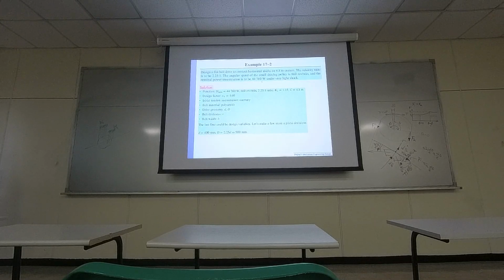And then there's a driving power, 44,000 watts. And from here, it's already providing some extra parameters that are required. It's telling you the diameters. Let's see. Because of the velocity ratio, the small one has a diameter of 400, the large one is 900. Okay, and then let's see what else. The center to center distance 4.8. Okay.